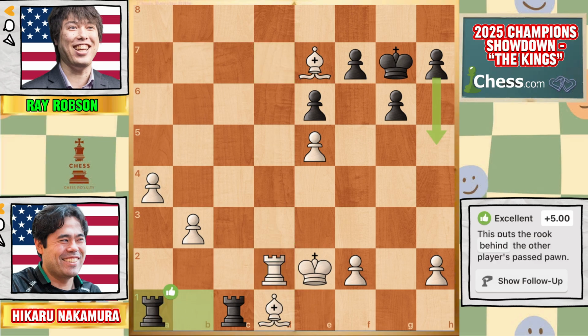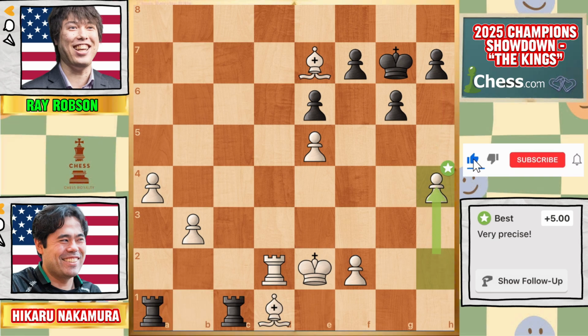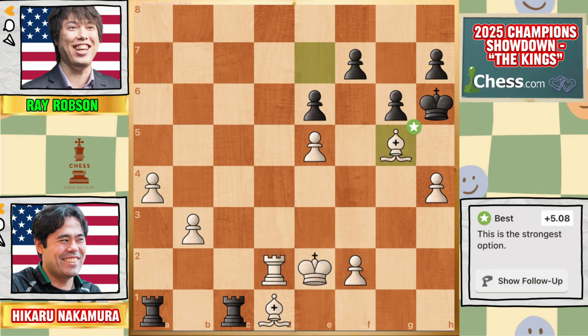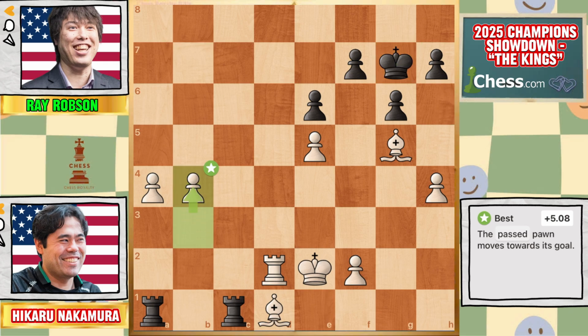This puts the rook behind the other player's passed pawn. Very precise. One of the best moves. This is the strongest option. This steps away from the checking bishop. The passed pawn moves towards its goal.